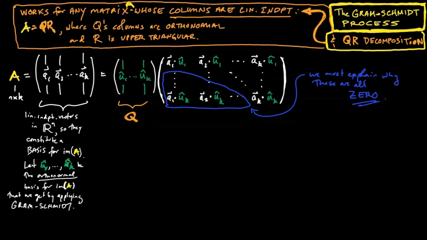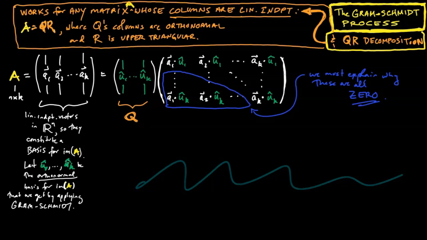Well, to understand why all of those entries will be zeros, we have to think back to the Gram-Schmidt process itself, because that's what we used to turn all those A vectors into U vectors. And the entries of this matrix on the right are all the possible dot products of A vectors and U vectors. Well, I think we can see this by thinking about it geometrically. Let's begin by concentrating on the first row of this matrix on the right. Those entries are all A1, the first column of A, dotted with each U vector. So each vector from the orthonormal basis that we got by carrying out Gram-Schmidt.